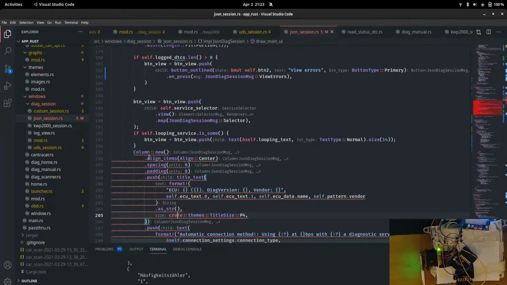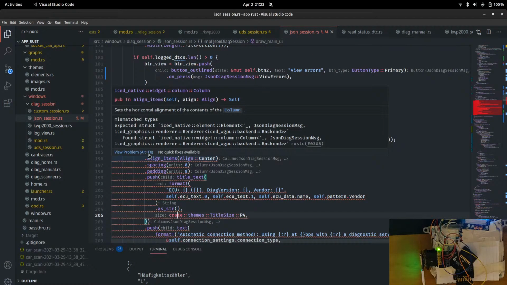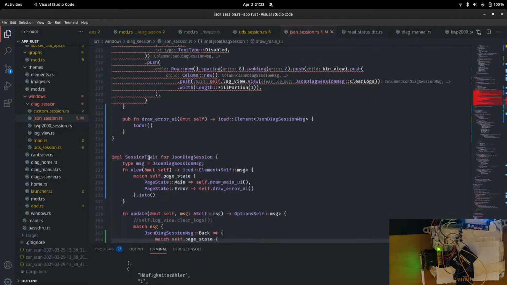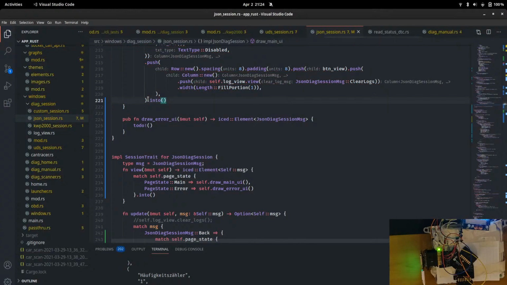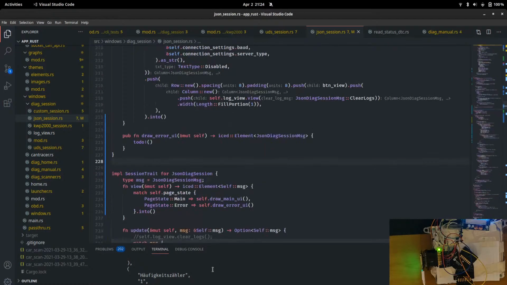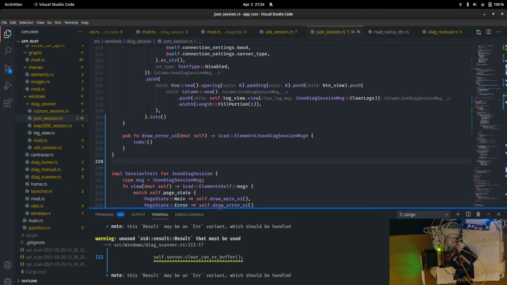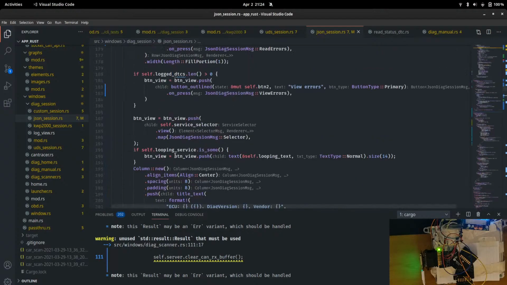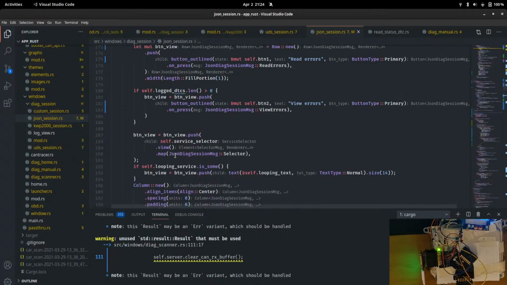Oh boy, what are you complaining about? Mismatched types. Okay, so if I just quickly do .into() here, that should solve all our problems. Ah, yes it did. So when I say view errors, I'm expecting the app to crash. If the app crashes, that means we've done it correctly.